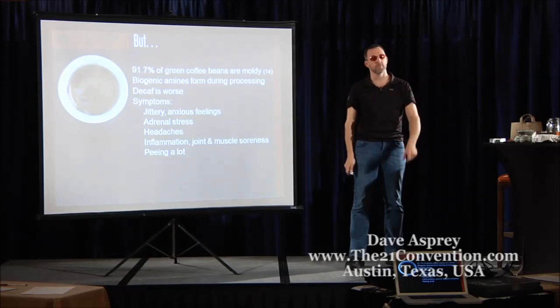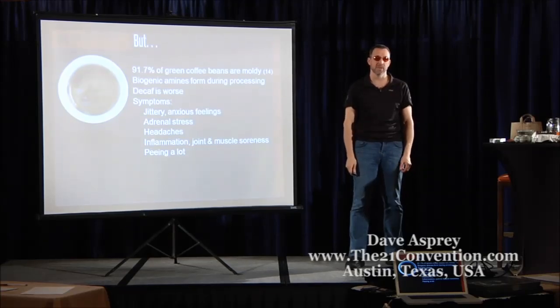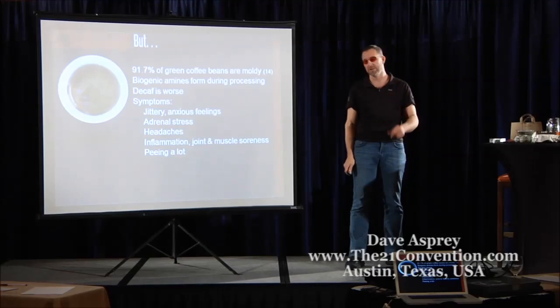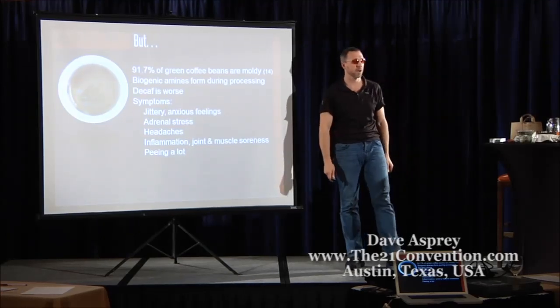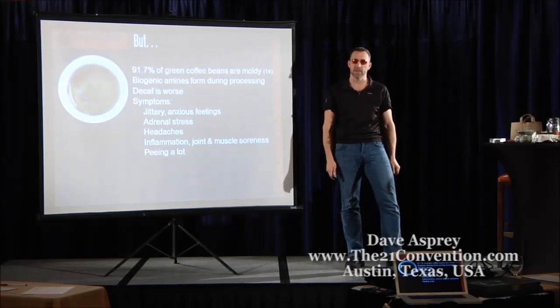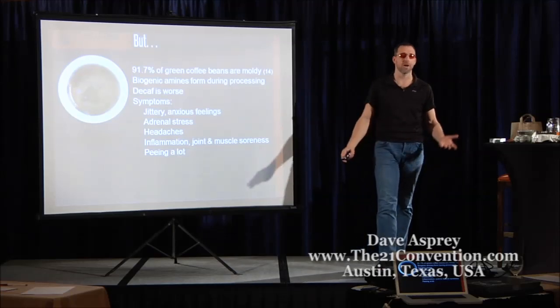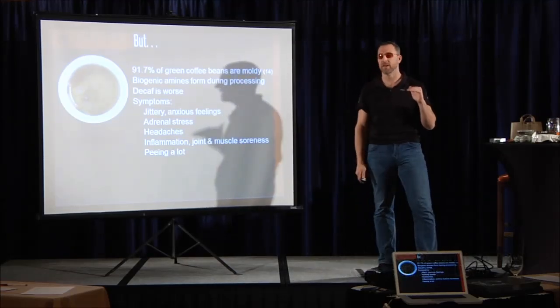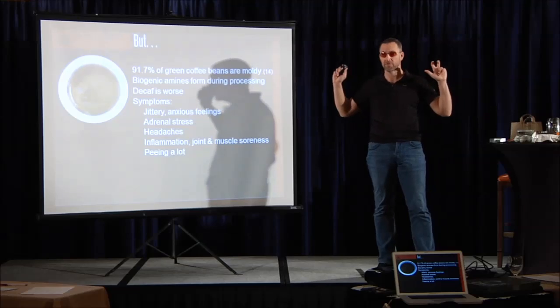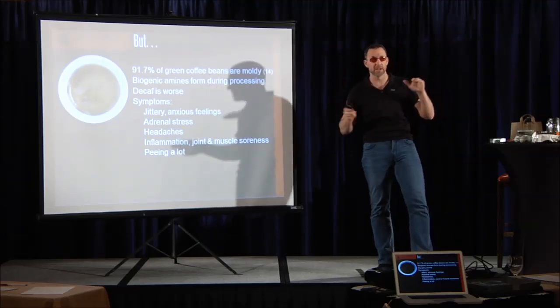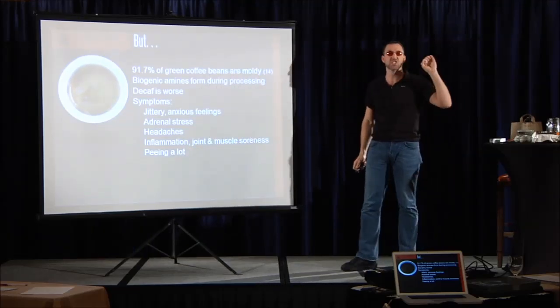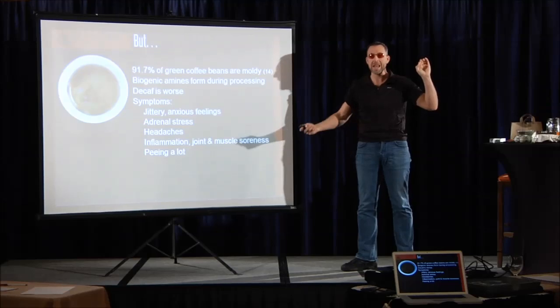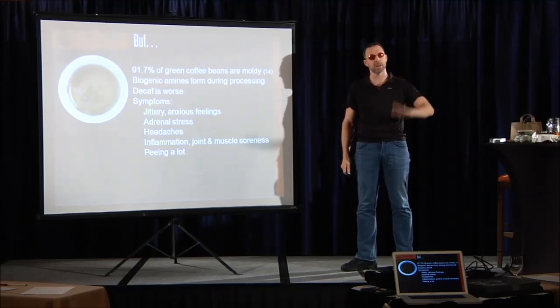The other thing is if you drink coffee and it makes you pee a lot, actually it's not that caffeine itself is just a diuretic. It is, but if you drink the coffee and a half hour later you have to go, it's because your body is saying, for God's sake, get rid of that toxin. It's called ochratoxin and coffee is responsible for about 25% of your daily consumption of the maximum allowable government level of that toxin. Let me tell you the maximum allowable level of that toxin for me, zero. Because it's potent at any amount. You don't want any of it. So minimize that. You feel better. You perform better.